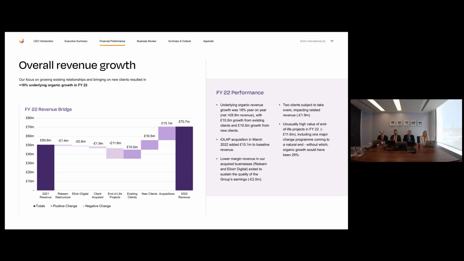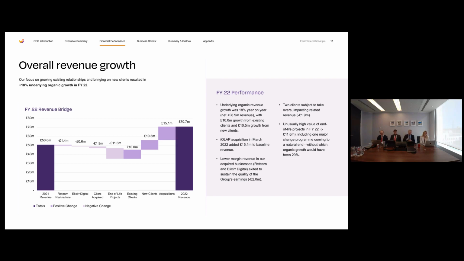Then you'll see an 11.6 million reduction of end-of-life projects. This is normal behavior, although I would say this 11.6 million is unusually large in this year because we had an unusually large project that we were working on come to an end in the early parts of the year. If we had had ILAP at that time, we would have probably been able to continue with this. It was far more technical and data-driven for the second or third phases of this project, and we actually lost this business to another organization that had the ILAP type of skill. Now, if ILAP had been with us at that time, we would have probably had a better chance of keeping this business.